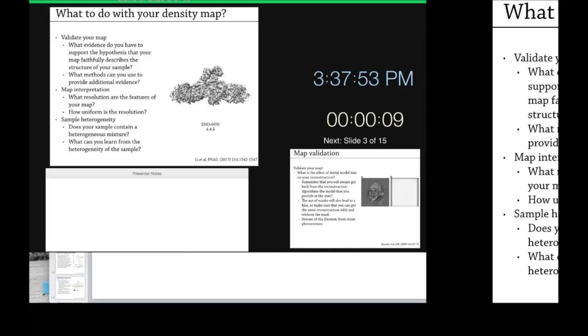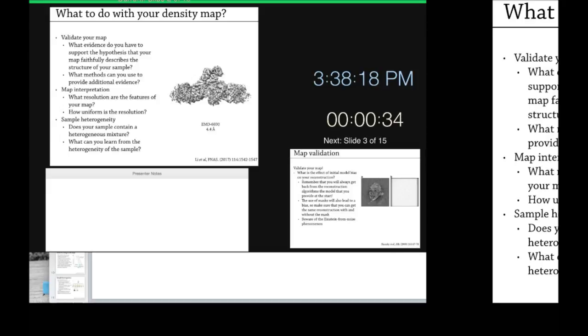A few weeks ago, when I was starting to prepare the lecture, I went into the EMDB and looked at the first map that was above 5 angstroms. This was one that I pulled out. It's the apoptosome. For going through what I want to present today, it turned out to be almost an ideal test case. There are a lot of interesting features about it, as well as the way they processed it and what they were able to interpret at different levels from the map.